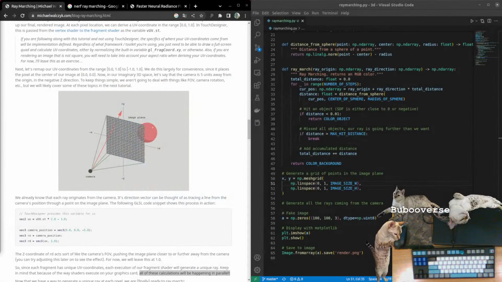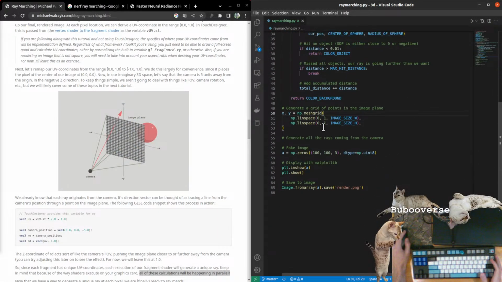All right, we have returned. Cool, so we were creating this meshgrid which represents every point along this image plane.